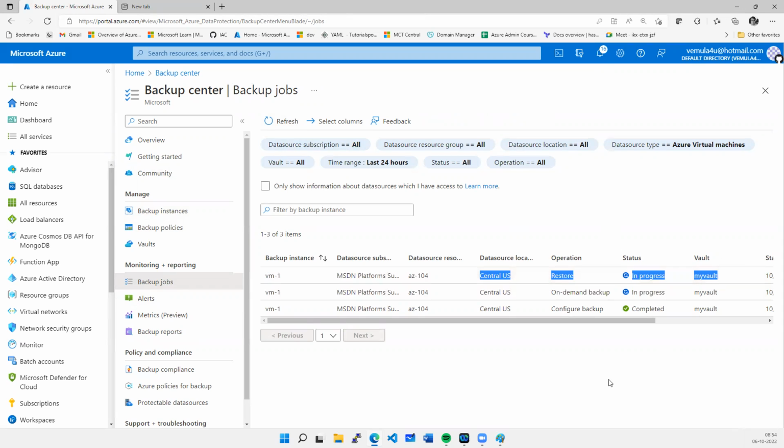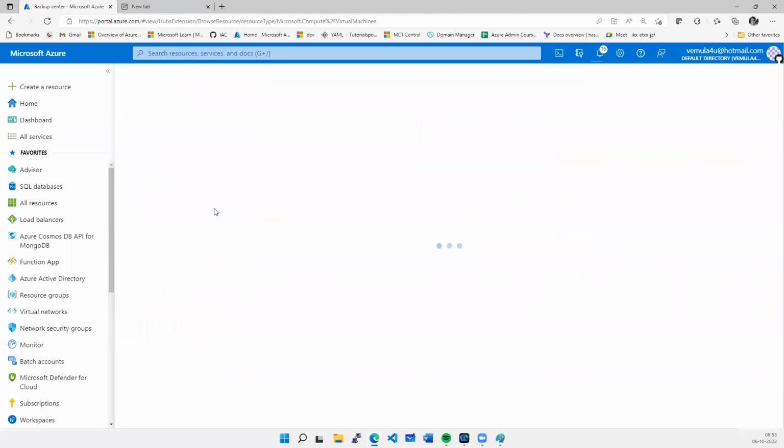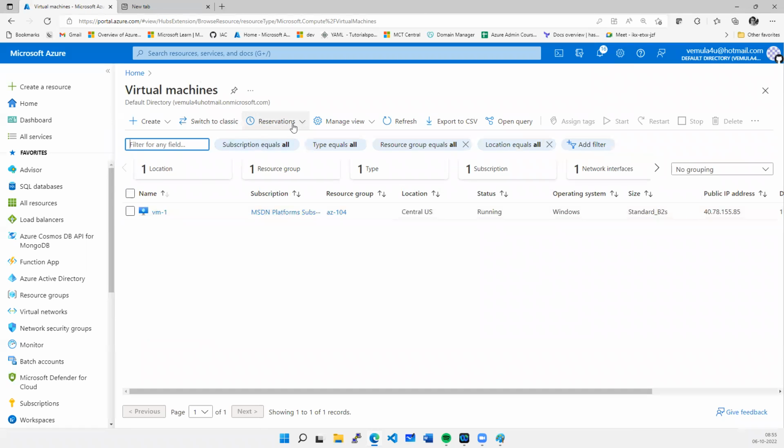What you will see in some time is, in the virtual machines section, one more VM running here. So this is how you can restore the entire virtual machine, or if you want, you can restore the disks, or you can replace the existing VM. We'll come back to this in a while.